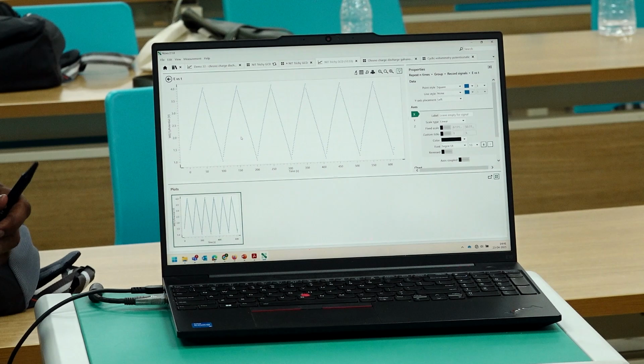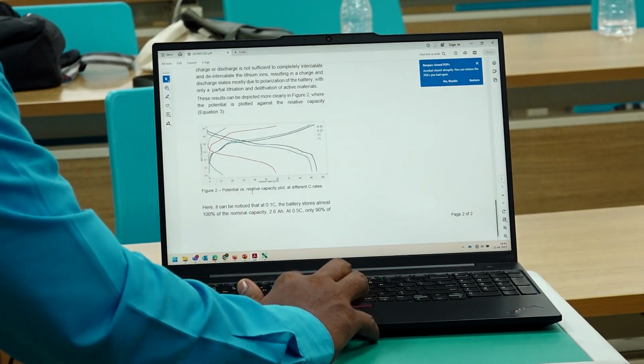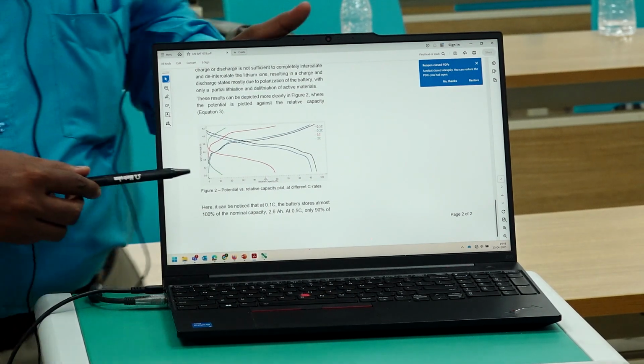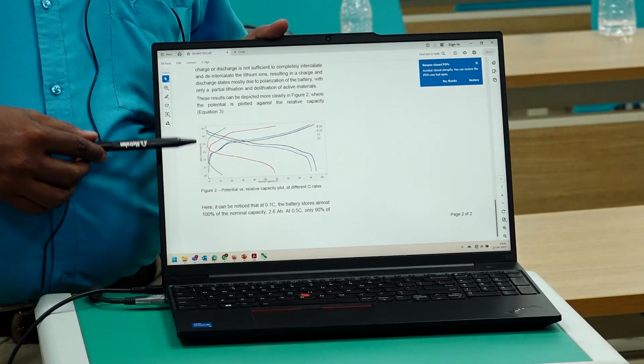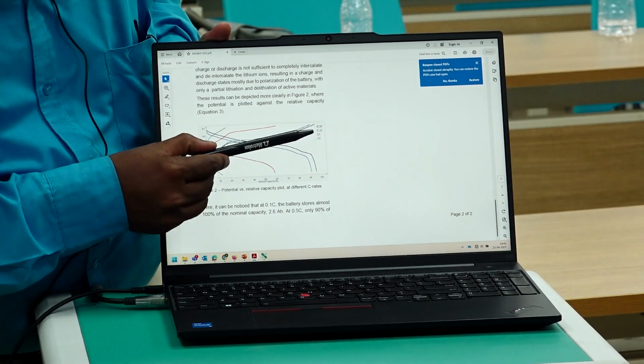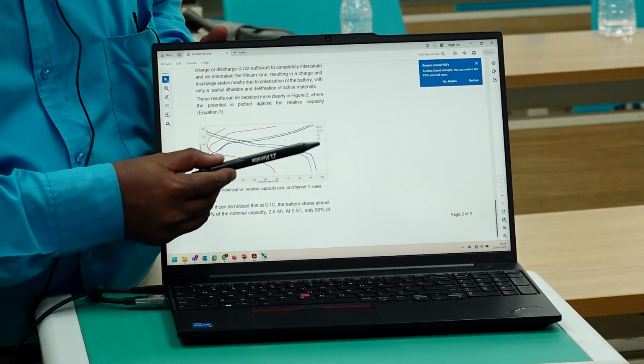I will show you one more data. This data is generated for a battery at a different C rate. If you compare this 1C and 2C, 1C is the red color, and this one is 2C.